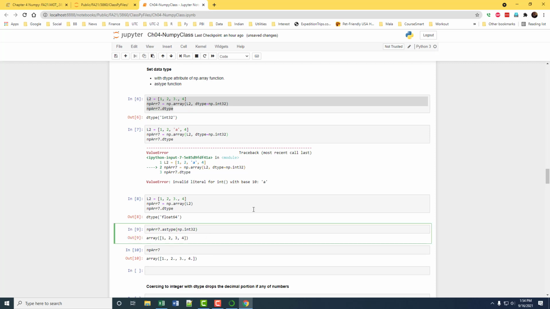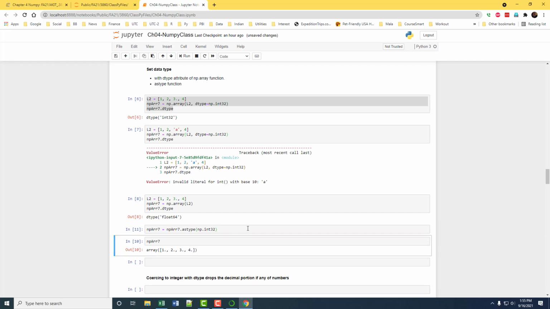So if you want to save it, then you have to set it equal to itself or a different variable name. If you do that, then you see it's permanently changed.